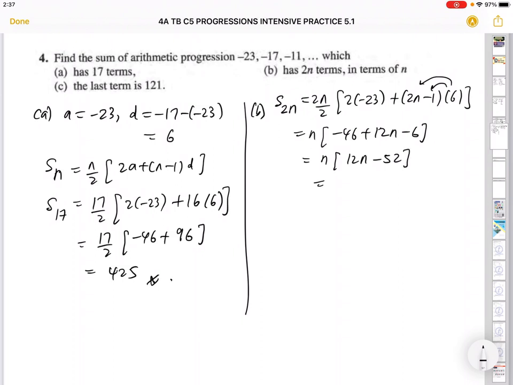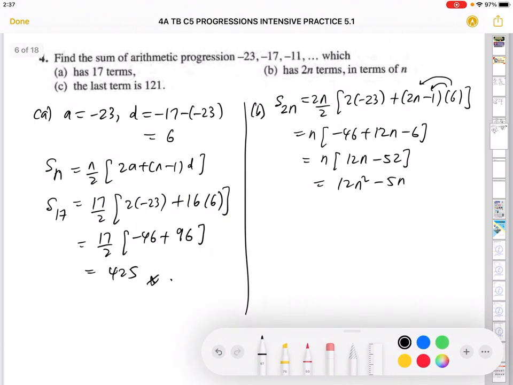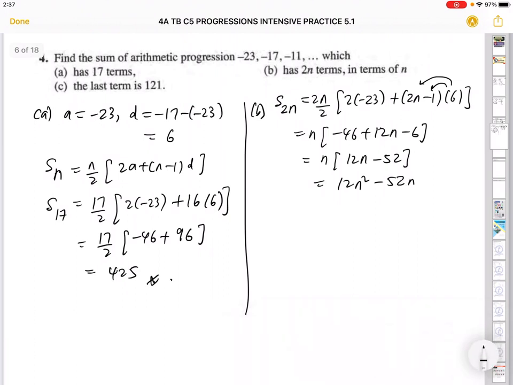Now, I would multiply inside, but if you don't multiply inside, it's okay. In fact, the textbook answer actually goes and factorizes the 4. They take out 4, they take out n, and are left with 3n minus 13. Also can. It's not a must to factorize, so you can leave it in any form. This is the textbook answer, but this is still okay.